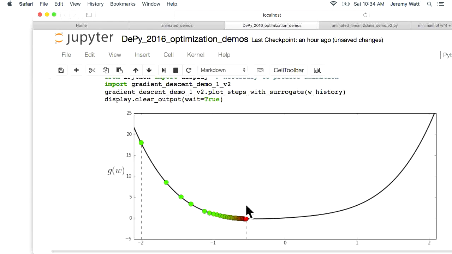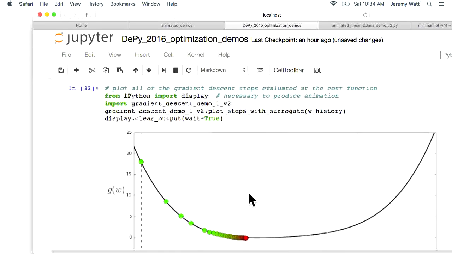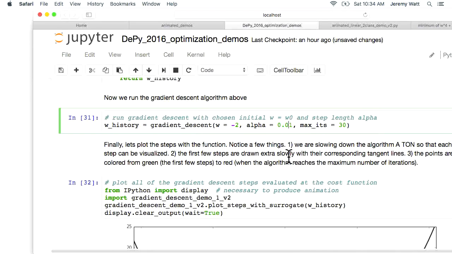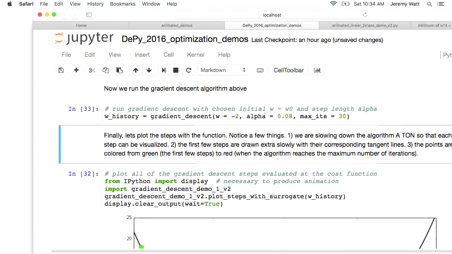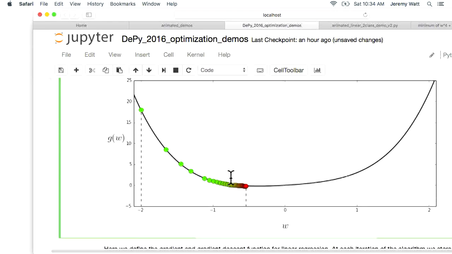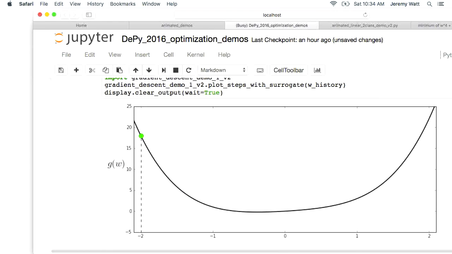Now you can play around with the step length. Let's make it too big and see what happens. We might actually go off the screen. Let's say it's not 0.1 but 0.8. I just ran the gradient descent and I have the W history. Now let's animate each of those steps. There's the tangent line. Yep, we traveled so far that we're off the map. Do you see we hop back on to the right? But we're still going to make it. We travel down the line, we get back on, we're still cool. We do a pretty good job.